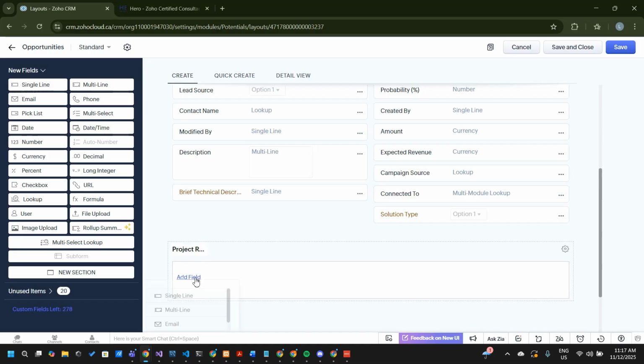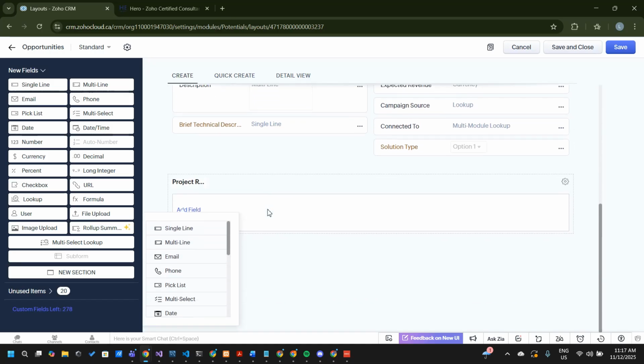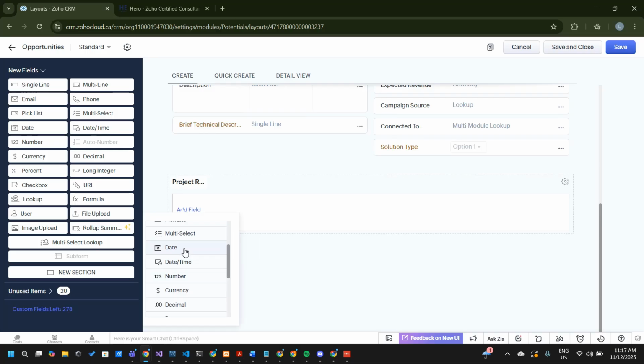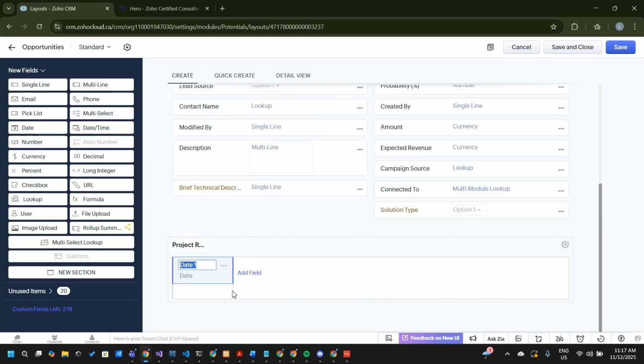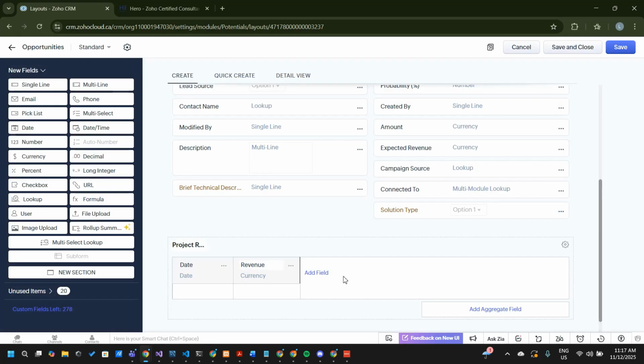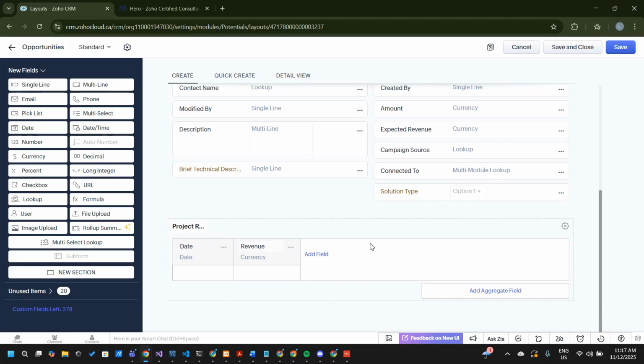And now I'm going to add a field. This is going to bring up this drop down, very similar to this menu here. You just pick the fields that you want. I need date. And I need currency. So now I have this subform.